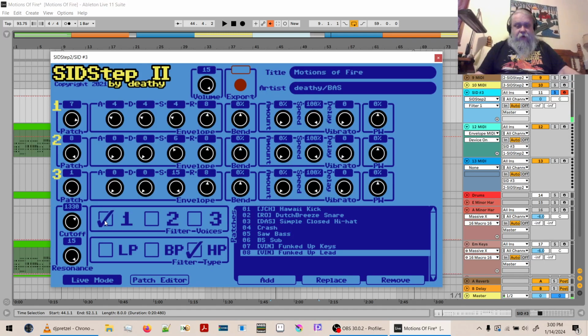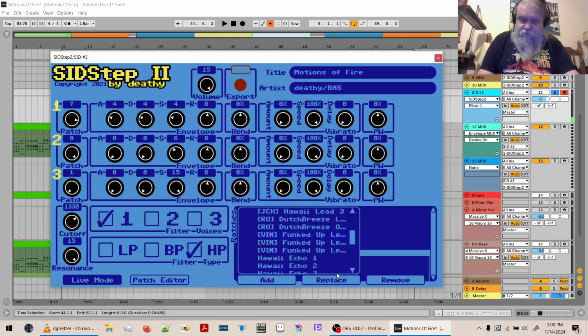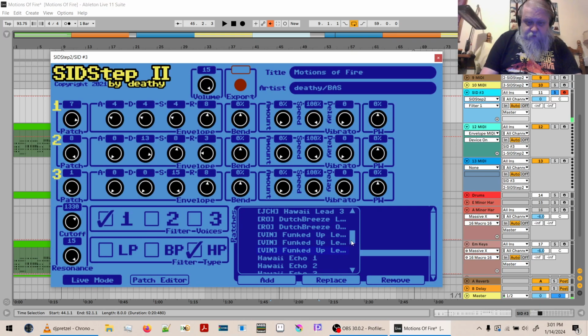So what I'm probably going to want to do next is move this, once I'm not necessarily settled on the instrument for it yet, onto a separate SID so that it can have its own cutoff and resonance, because I still have one more SID I haven't touched. Well, that one's sure a lot, isn't it?